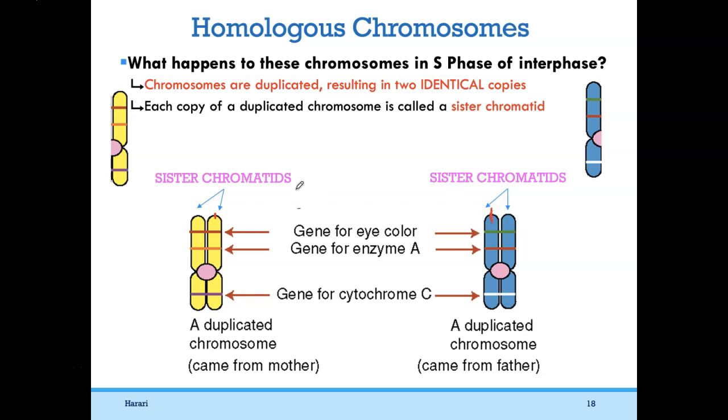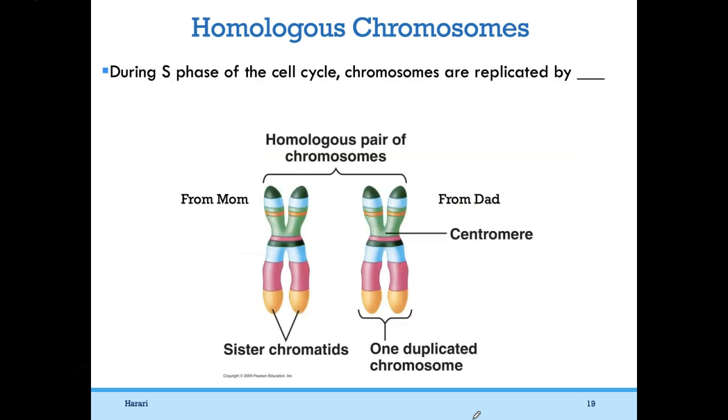So this sister chromatid is identical to this chromatid, but this sister chromatid is not equal to this one. So I would call this and this non-sister chromatids, but they are homologous because they have the same genes in the same location. I'm going to go over this on the next slide, but this is something that gets a lot of students confused. Homologous chromosomes versus sister chromatids. It is the most important thing to understand in this chapter. So again, I'm going to show you a different picture that maybe helps you in a different way.